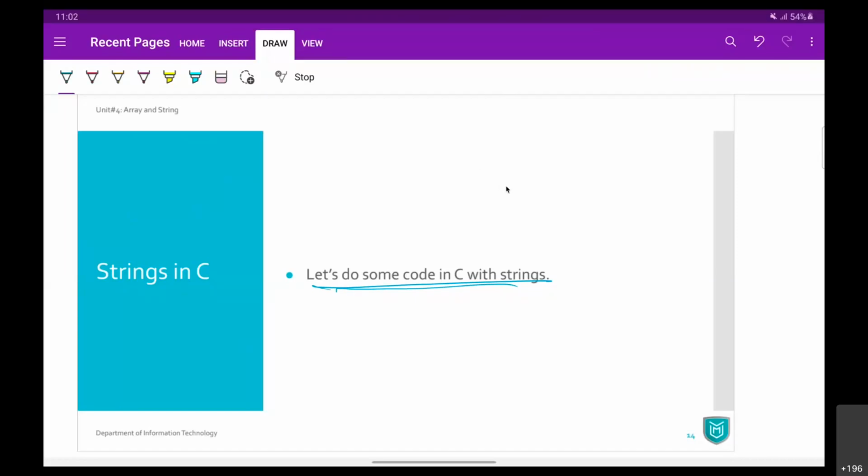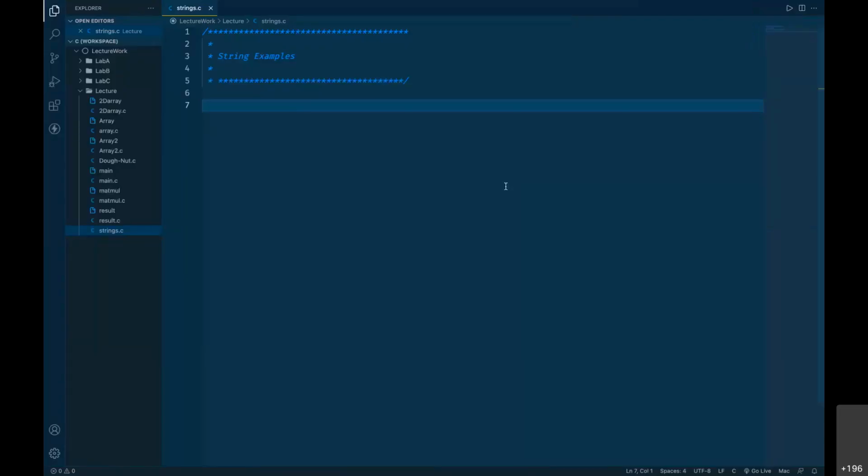Okay, so let us now jump to the program and have a look at a few programs with strings. I have a fresh file here, a new file, string.c. .c is the C file extension, and we are going to work on this file now. We'll start with a very basic example of how to get a string and print a string, and then we'll deep dive into more complex examples, and see how we can use strings in other programs also.